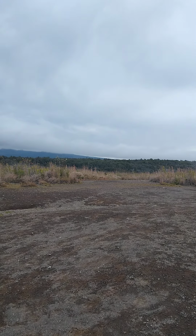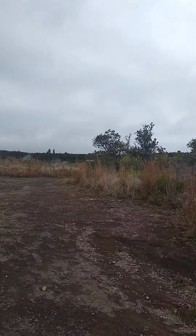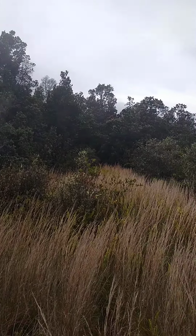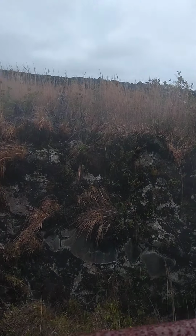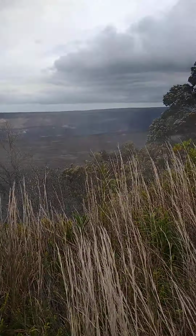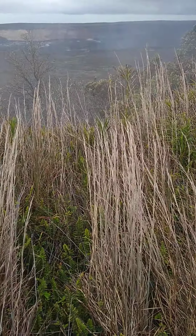Okay, let's just take a moment and look how beautiful this is. It's just the most amazing thing ever. If you just go really slowly around, it's just so nice. Another one down there. Walking on the path right now, and you could just see the steam all along here. That is the volcano, and all the steam, it's just so amazing.